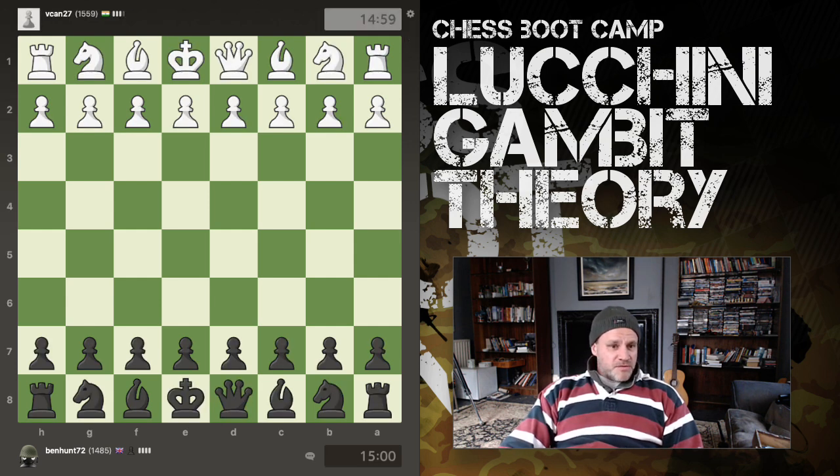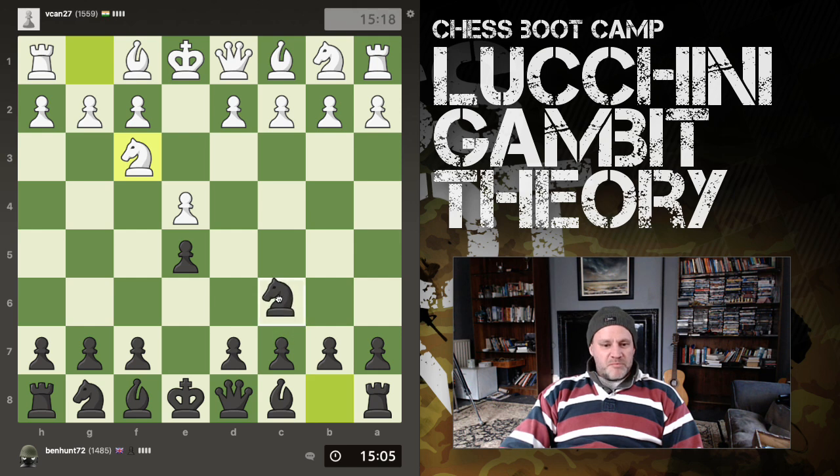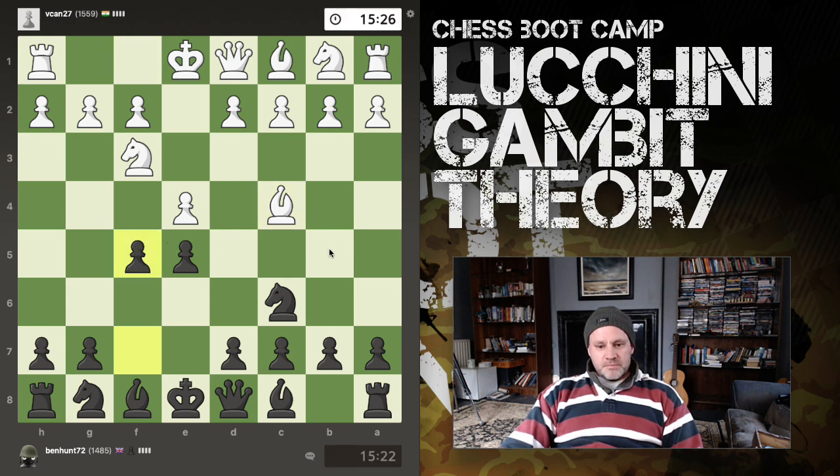Right, the opponent is rated 1559. So, we may have a work cut out. Now, I have been rated 1670. Okay, so we've got an Italian game, so I'm gonna Russo Gambit.